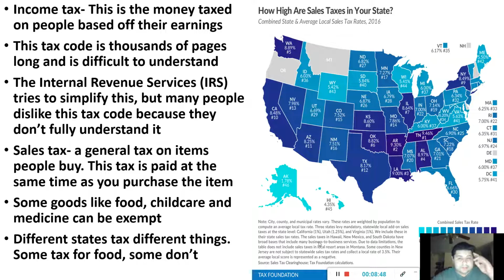The other big thing of how the government gets their money is called income tax. Now, does every state have an income tax? No. There are some states that don't tax you on where you live, but the majority of the states put a tax on you, however much money you make. As you see from the map, every state is different. California's is one of the highest. It's not the highest, but it is one of the highest.